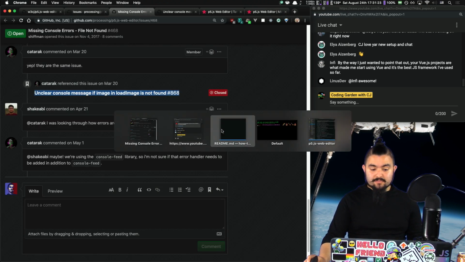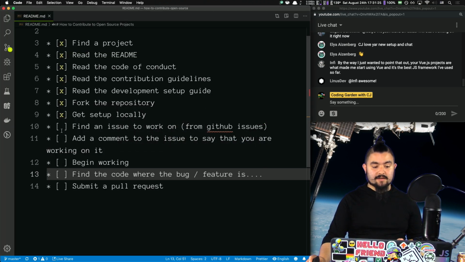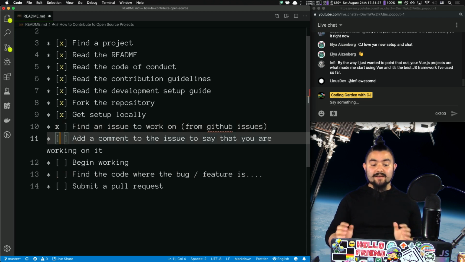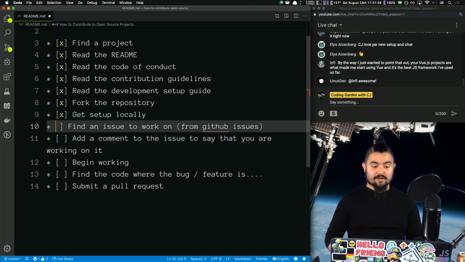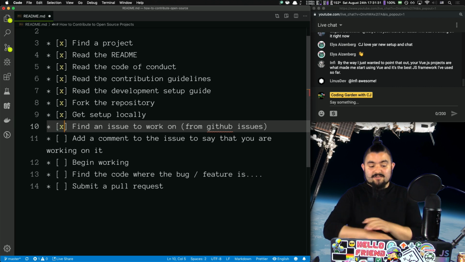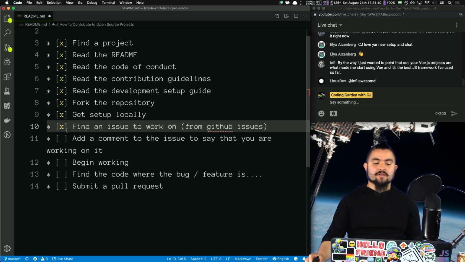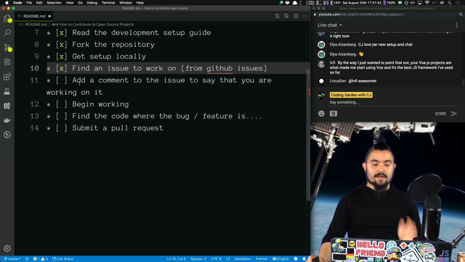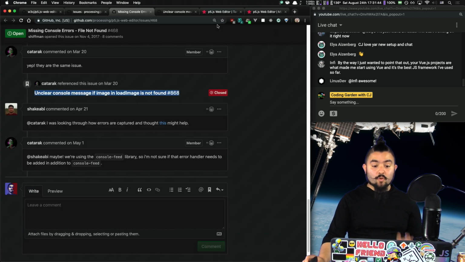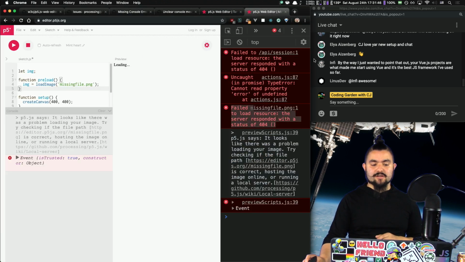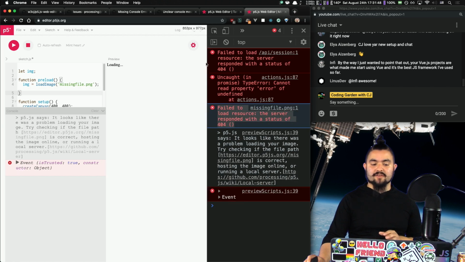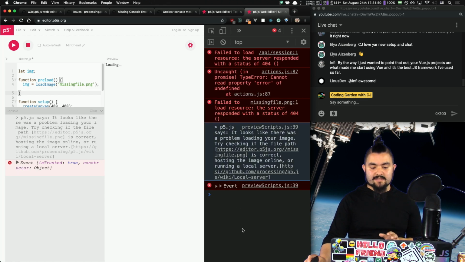As I mentioned, probably the first thing we want to do, now that we found the issue, is add a comment to the issue saying that you're going to begin working on it, just to make sure that no one else is working on this. Because you don't want to duplicate work, you don't want to be working on it and then someone else also starts working on it. So I'm going to add a comment. One thing I'll do is take some screenshots to get some clarification on what exactly is happening and make sure that that's the thing that should be fixed.